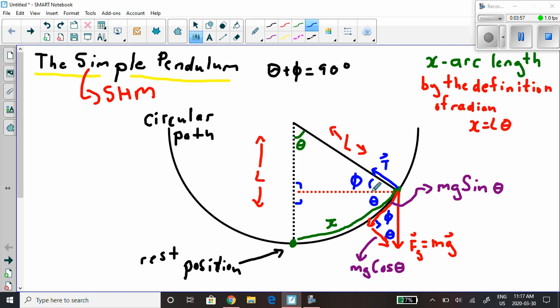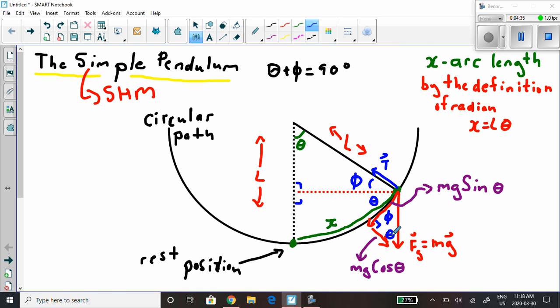But then lo and behold, look, I can find another 90 degrees. Here is the red dotted line and the full force of gravity vector. So right along here and right along here, that's 90 degrees. So if that was theta, the complement to completing this 90 would be phi right in here. There is another 90 degrees here, which means that that angle right in there, I should say, is theta. All right. If you have to pause the video and go through it at your own pace, do that.